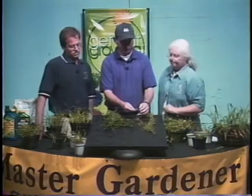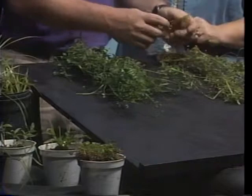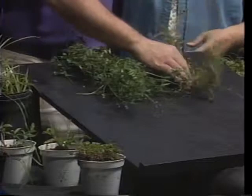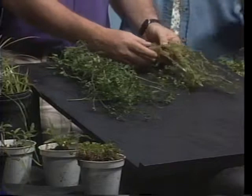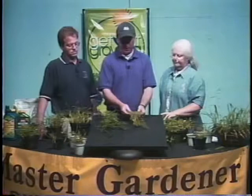This one first. This is creeping bedstraw. And it's just a common winter annual. And if you'll just throw it on here, it kind of sticks to you. Like a Velcro. It's like a Velcro type. It just kind of sticks. And that really is a way of transport for these seed. But this is creeping bedstraw. It's a common winter annual, very common in flower beds. But there are products that you can apply pre-emerge. Say if you'd made an application back in October, that would have been very, very effective in controlling creeping bedstraw.